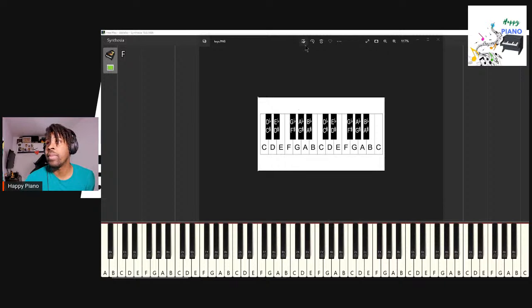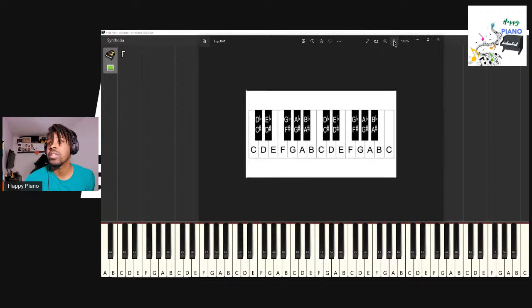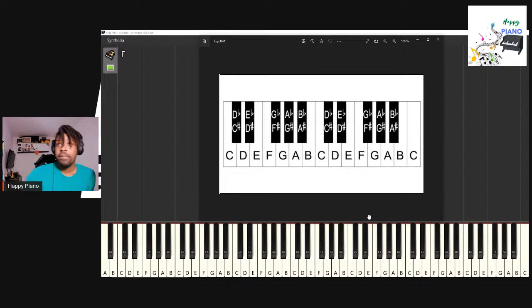Obviously, you have the issue of the black notes too. Let's make this a little bigger. So basically, you've got the flats and sharps. The flats are the b's, and the sharps are the hashtags, as you know them. Hashes. If we want to find a sharp, we go to the right. So you'll see a sharp after the C, and that means go to the right. If you want to find a flat, you go to the left. So after the E, you'll see a flat. And obviously, you see here that it's D.